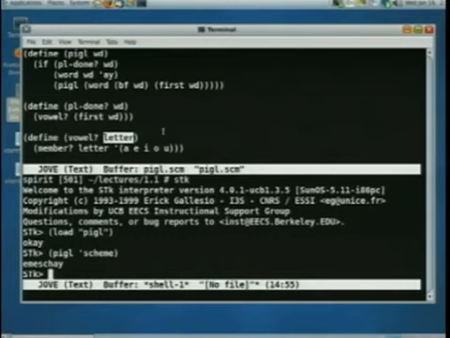So when we call vowel question mark of S, we're going to substitute S for the formal parameter in this expression. Scheme doesn't care what word you use as a formal parameter, as long as it's not the name of a primitive or something that you need. You can use any word you want, but you use a word that helps you understand.